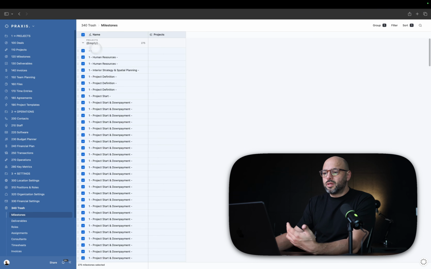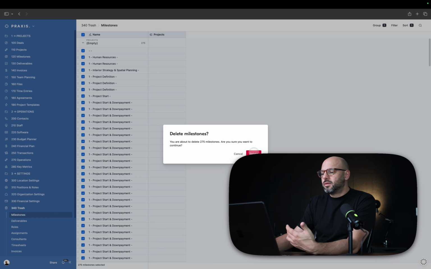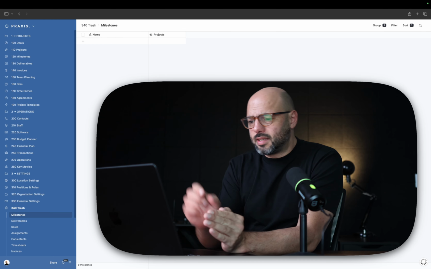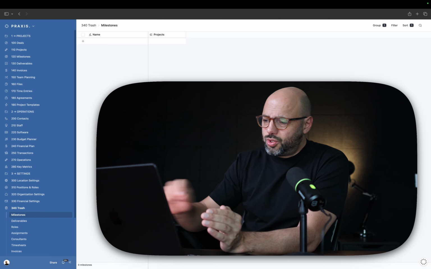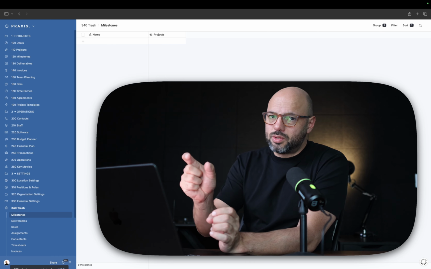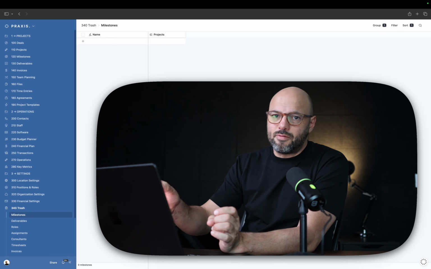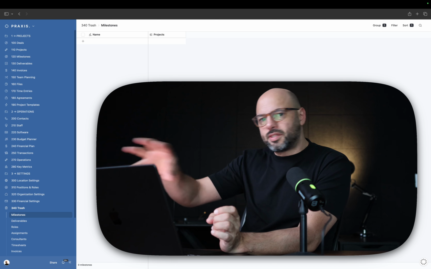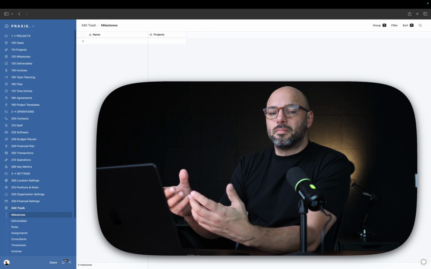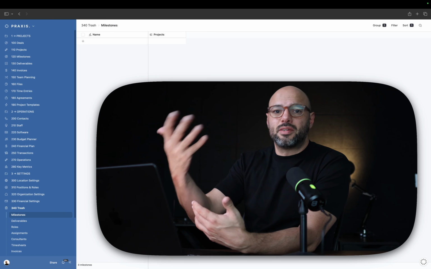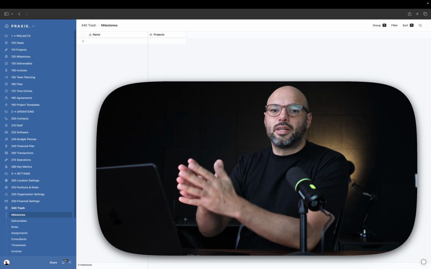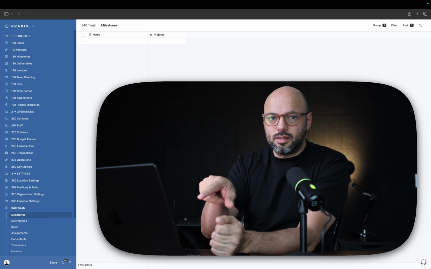And what you need to do here is clean it up every once in a while. What happens here is that if you create a project, that project has data that's associated to it in other tables. So the project data is being referenced in the Milestones table, and in the Deliverables table, and in the Invoices table, and in the Files table, and all these tables. And if you take that project and you delete it, then all those tables, they become orphaned. They don't have a way to reference that project because it doesn't exist anymore. And then they are filtered and moved into a trash view, which is then shown here.